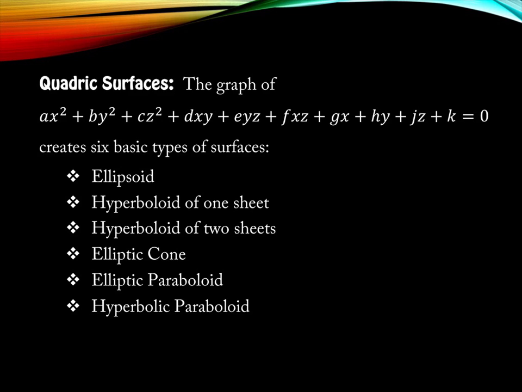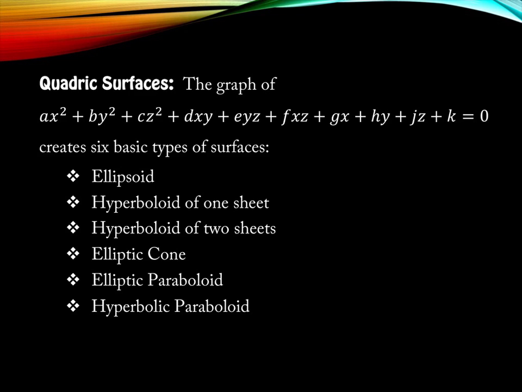The first one is an ellipsoid. Have in your mind something that looks kind of like an egg or a football shape. It's a circle, but it's longer in one direction than the other. That's an ellipsoid. Then a hyperboloid of one sheet. We're going to see images of some of these others because they're not easy to describe. The hyperboloid of 2 sheets. An elliptic cone.